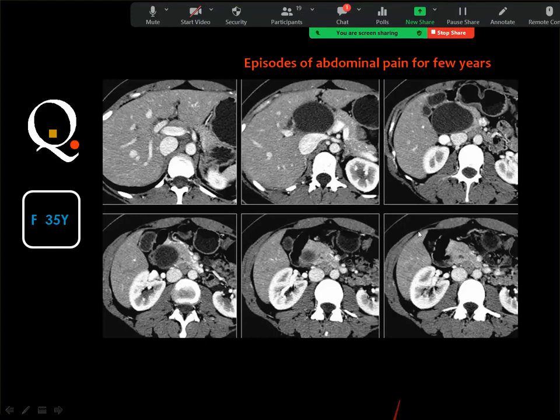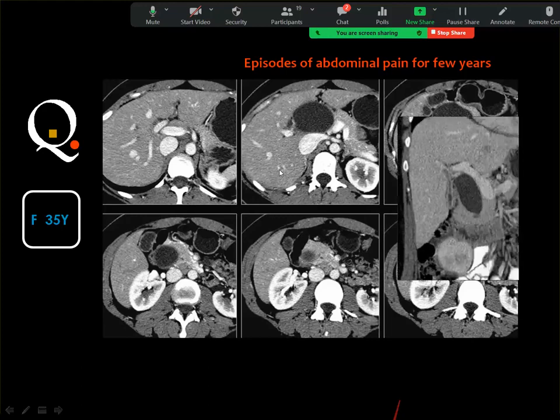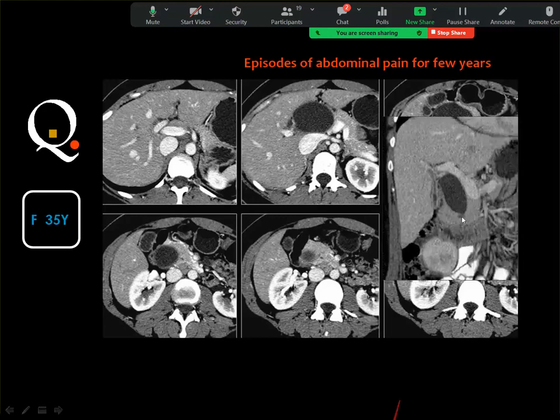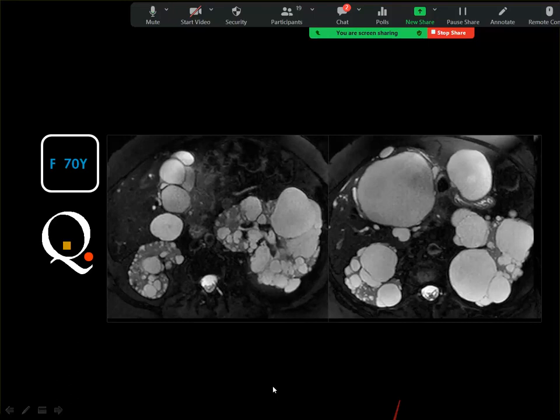Normal pancreas. No, this is actually the common bile duct, which is markedly dilated. If you go to the terminal end of the common bile duct, you see nothing. And if you go to the intrahepatic biliary radicals, they are not dilated. And if you look to the coronal reformatted imaging, you can see this appearance. This is characteristic of choledochal cyst. Yes, and this is choledochal cyst type 1, where you got dilatation of the common bile duct. Next case.